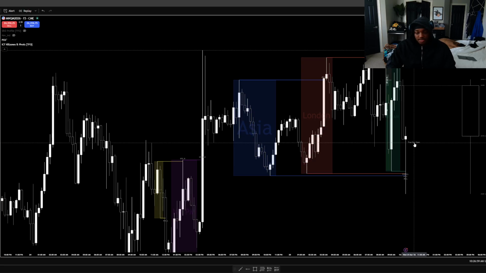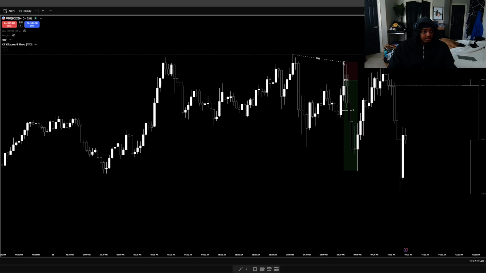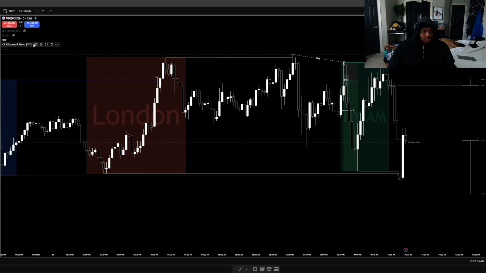Anytime I see session lows below true day open, 9 times out of 10 I like to play a trade that's going to go to those lows, because below true day open is in discount, and these lows are in discount, so I would want price to go back to these lows and take them out, which later in the day it did. At the time, we did have an SMT with these lows, which is why this move went up. But unfortunately, we wanted to take out these lows due to the fact that we have FOMC today. And so we're going to get into this trade recap of how I caught these shorts in the morning.